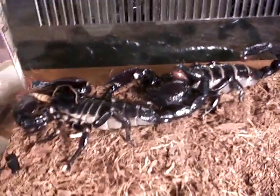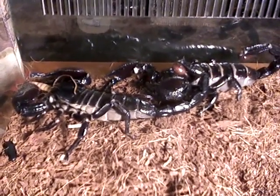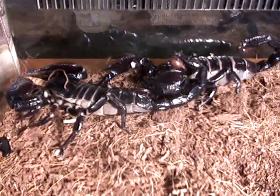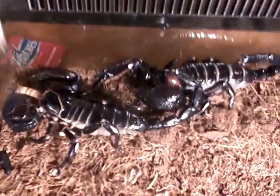And you can see the one on the left has a super mealworm in its mouth. It's holding it with its pincer and chewing on it. They're real slow eaters and fairly slow movers. They only take a few steps at a time as a rule and then stop. They'll take a few more and stop.